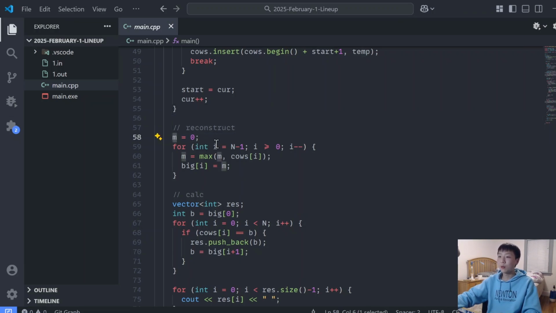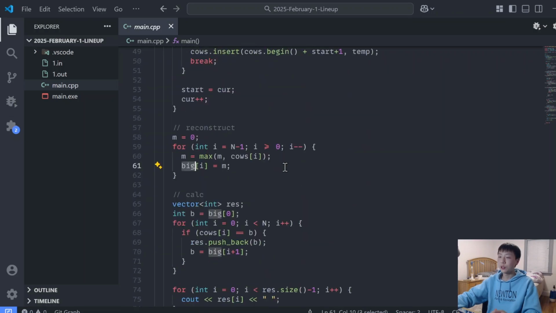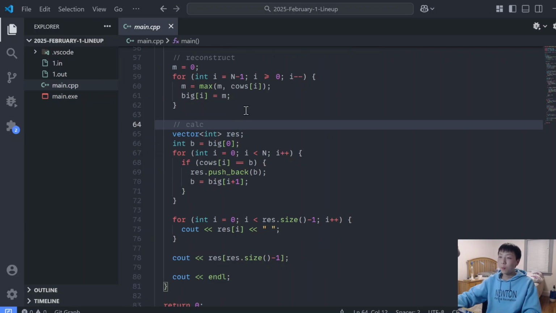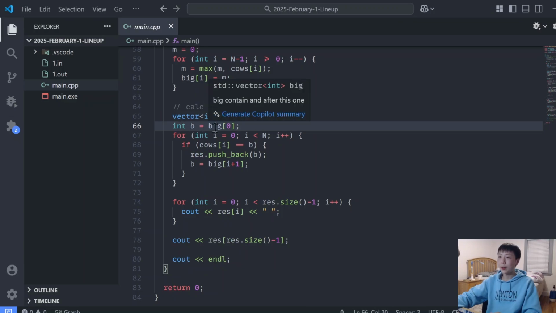I'm going to reuse the variable m here, cycling again from the back to the front, and we're going to update everything, the big, the prefix somewhere over here. We go and update it because we might have switched something. We need that because now we're going to run the algorithm that we talked about before. So we say our result, and our big is the current 0.